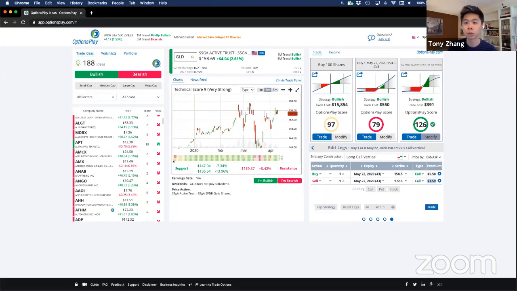How long before expiration does theta turn into the green line? So it's a constant burn. Every single day you go by, it moves little by little towards that green line, Michael.